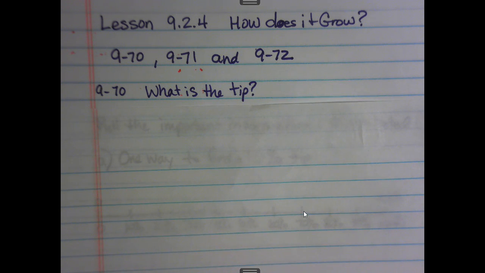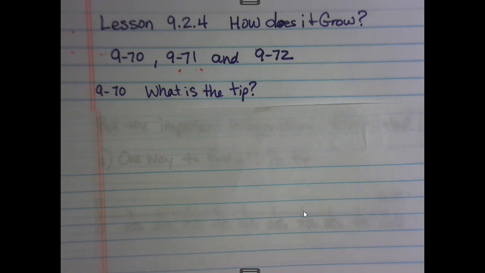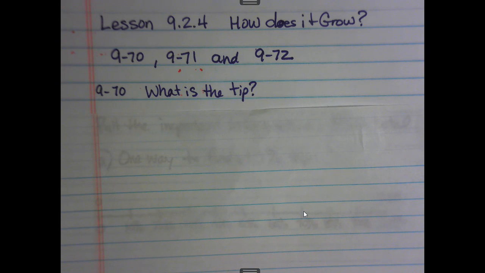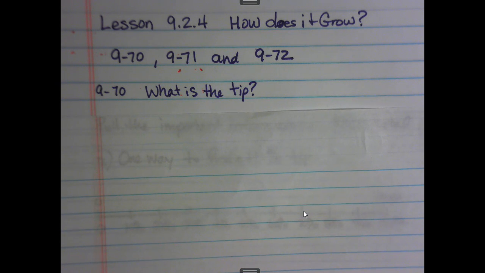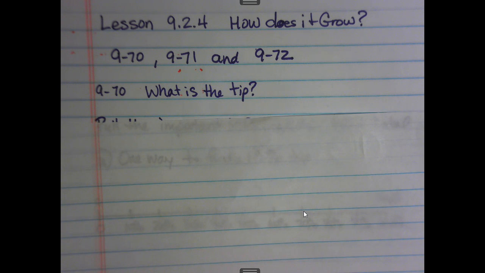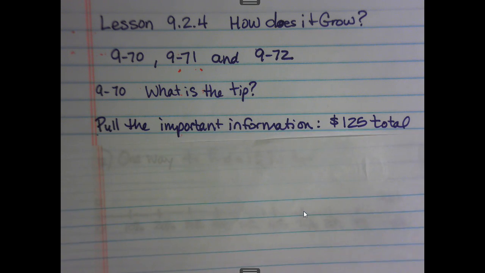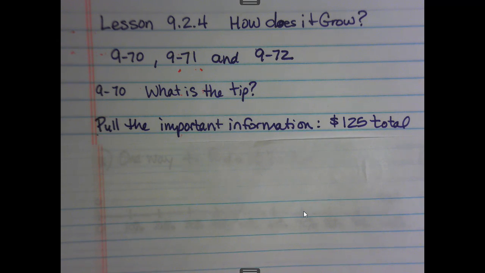Tipping is something that is very common and something that your adults in your life probably do frequently if you are going out to eat. And so we want to make sure that we are aware of how this works, and so that we're making sure that our tip is appropriate and not too much. And let's go ahead and figure out what to do next.